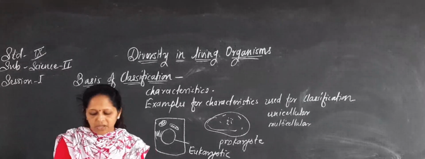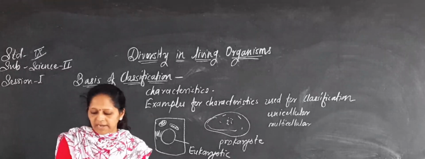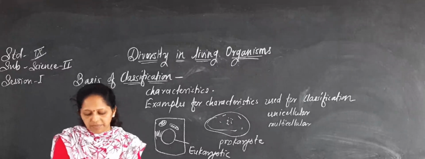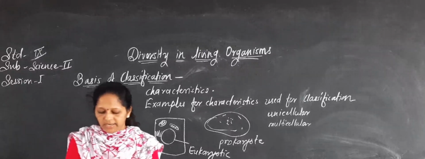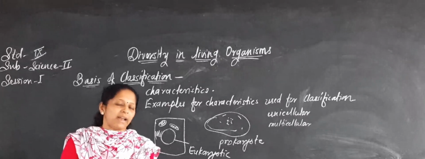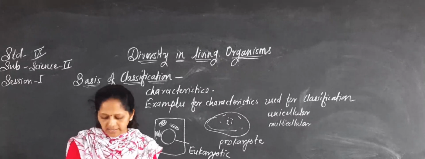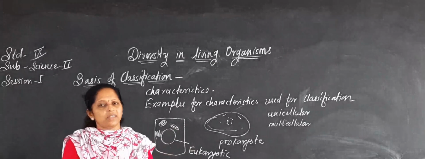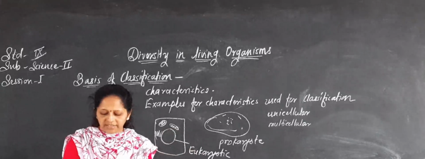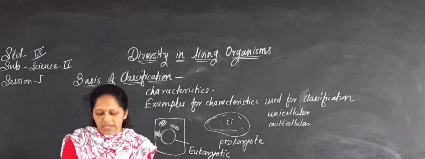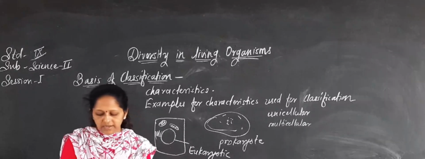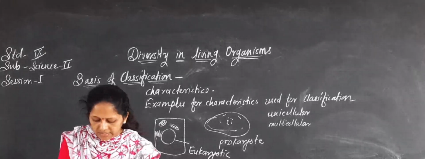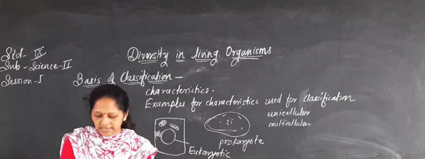So the characteristics of a body design used for classification of plants will be very different from those important for classifying animals. Plant classification is very different from animals. This is because the basic design is different. In plants and animals, the basic designs are different, so the characteristics used for the body design are different, and classification of plants will be different from classifying animals.